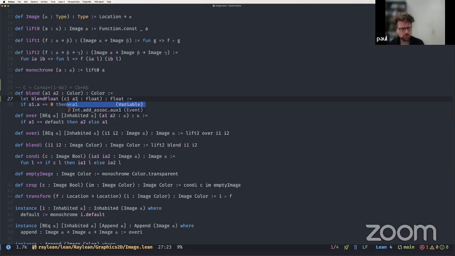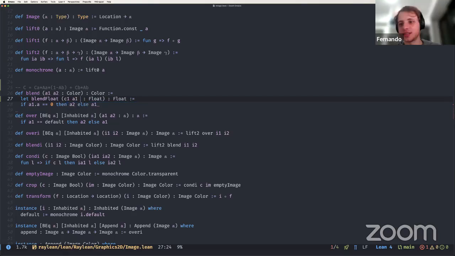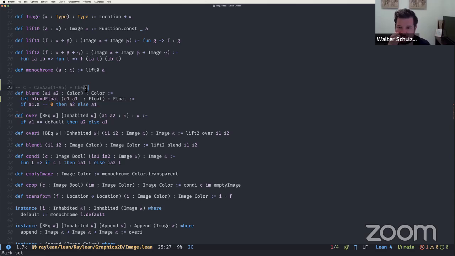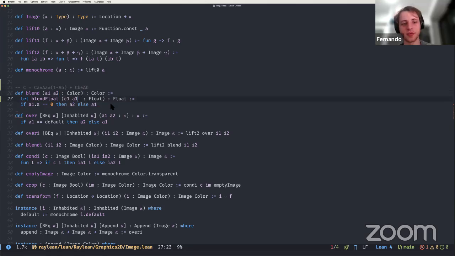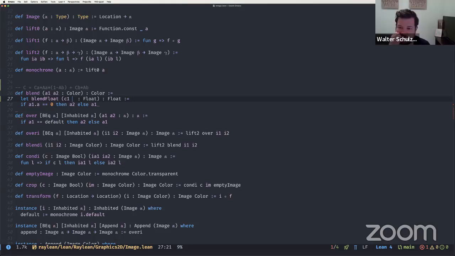Actually, since A1 and A2 are going to be the same, you can just, right? No, A1 and A2 will be different. But A1 will always be the alpha channel of the first one, and A2 will always be the alpha channel of the second. It's just that you change C's to be red, green, and blue, right?